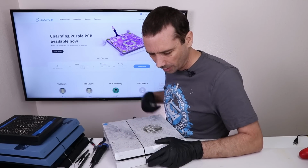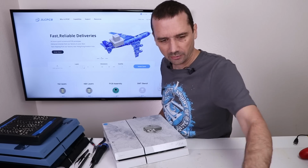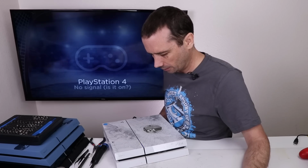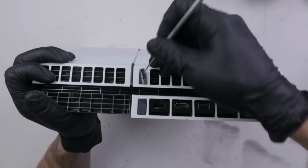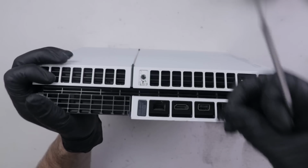Oh, we got a missing power button. Okay, the eject button works. We'll power it on using the disk drive. Okay, blue light. Unfortunately, it looks like we have another blue light of death. This one actually has not even been opened before. Not that, oh, yes it has. It just made it look like it hadn't been opened.